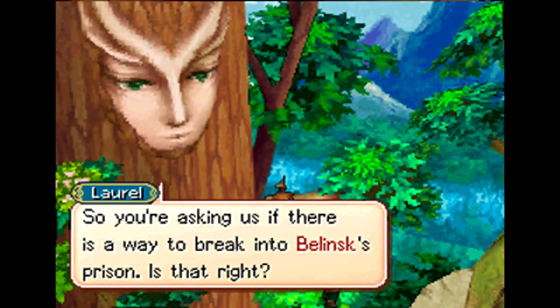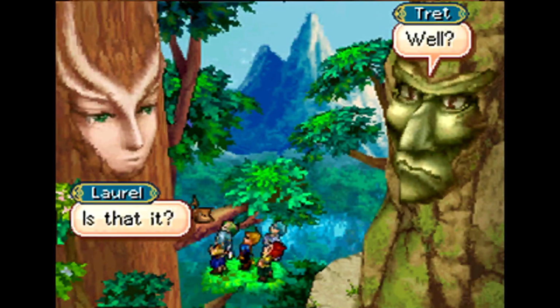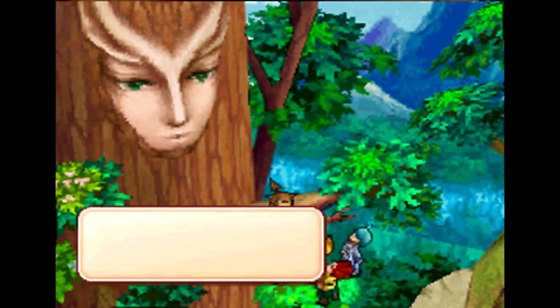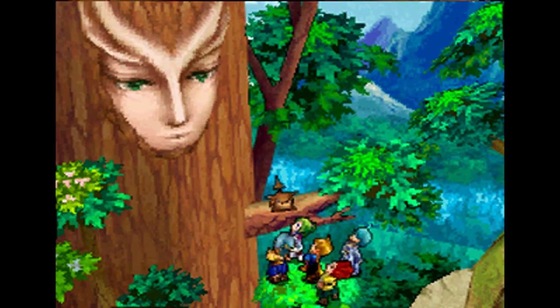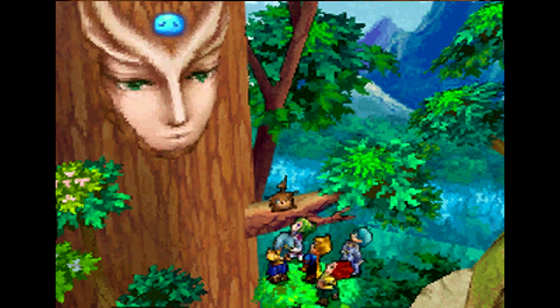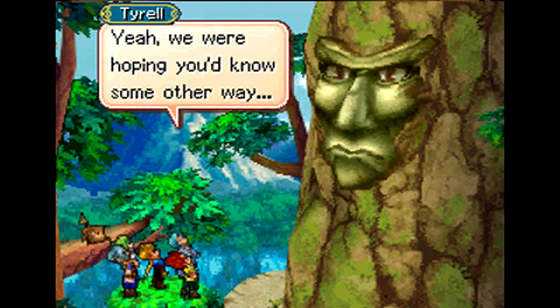So you're asking us if there's a way to break into Belinks' prison, is that right? Well, is that it? Well, yeah, if you want to thank us, that would kind of do the job perfectly. I suppose we owe you that, but the way will not be without risk. The city's energy is depleted some time ago, which will be a problem for you. You should first know that the front gate is essentially impossible to pass through discreetly. Yeah, we were hoping you'd know some other way.